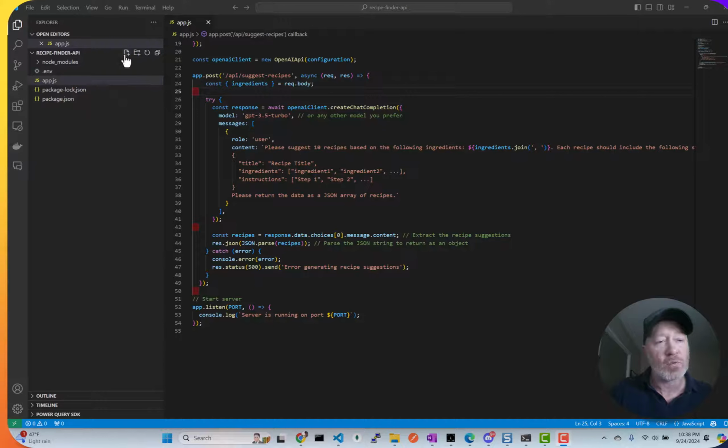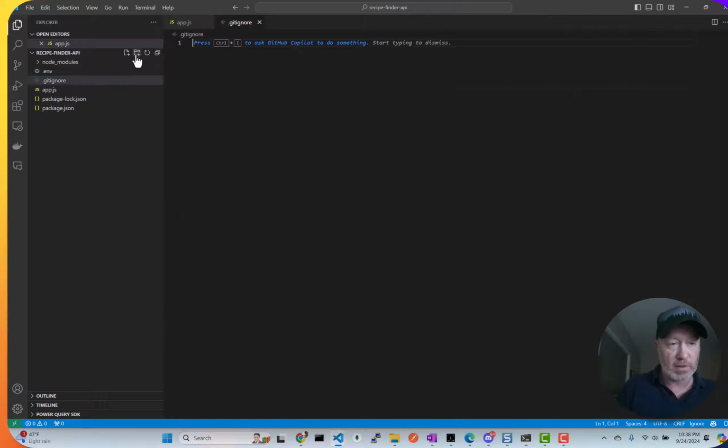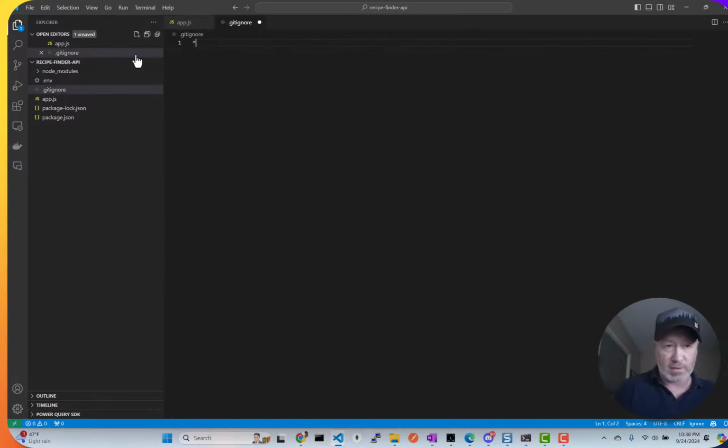I also want to add a gitignore really quick. And I'm going to tell it star slash node modules. I think this is the right pattern. It might be more like this. We'll see. And whoops, oh, star.